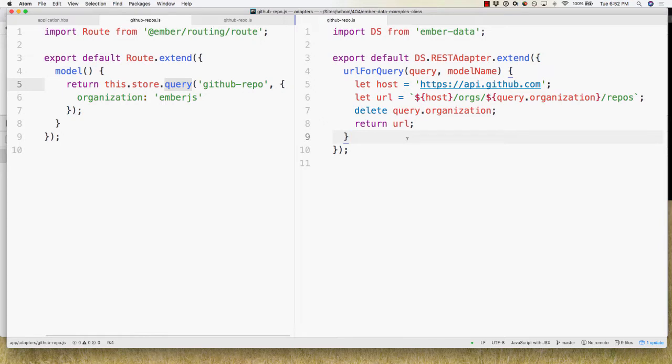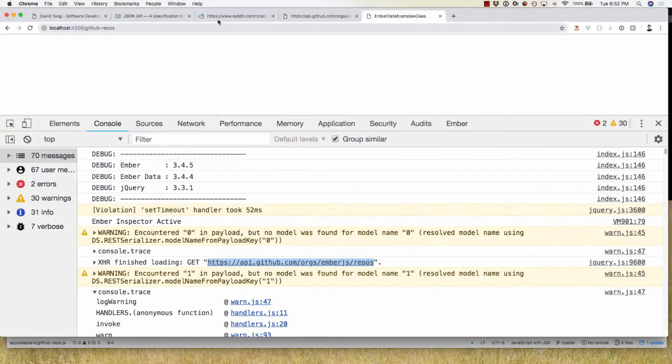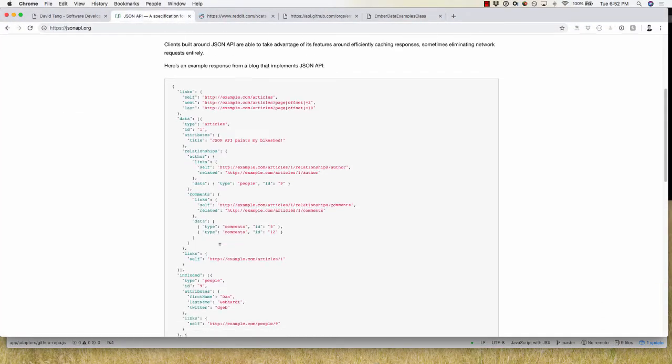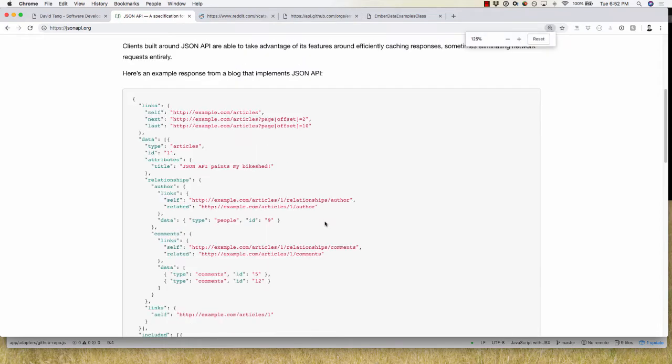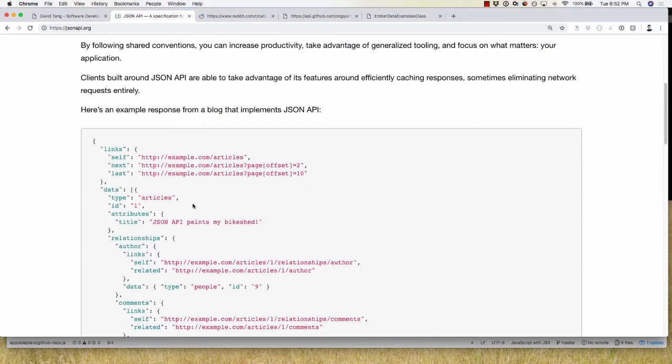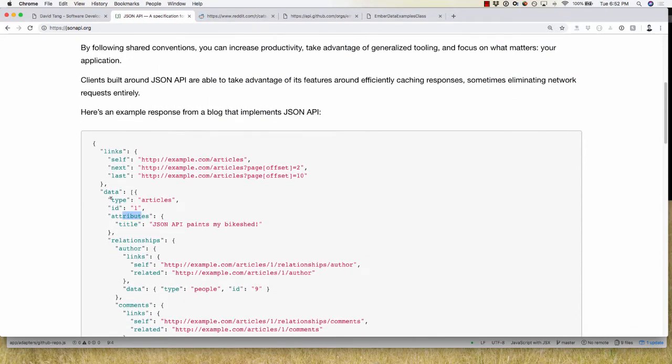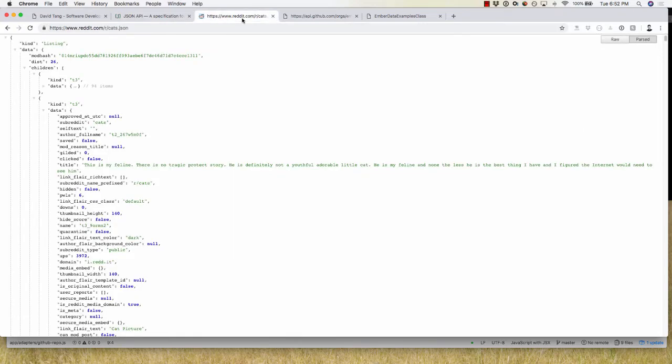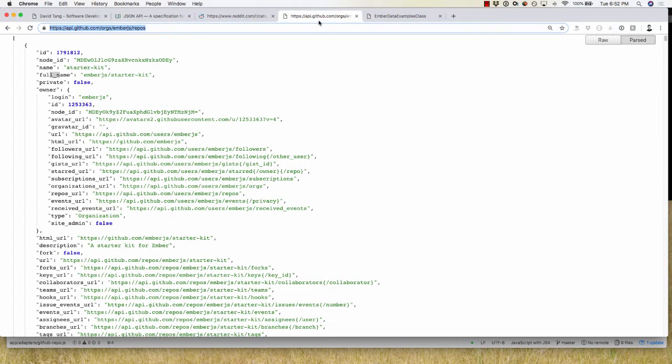By default, Ember Data works with JSON API structure, which if we go back and look at one of the examples, here's a sample where it says data and attributes and type. There's all this stuff, right? And that looks nothing like this. It looks very different. So the serializer will take care of handling the payloads, whereas the adapter is really just, think of it as the URL.